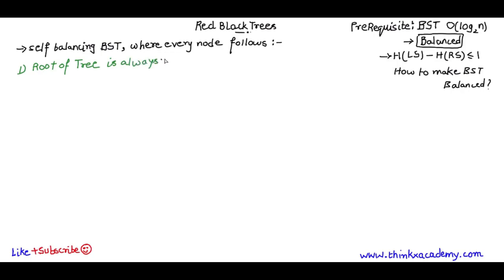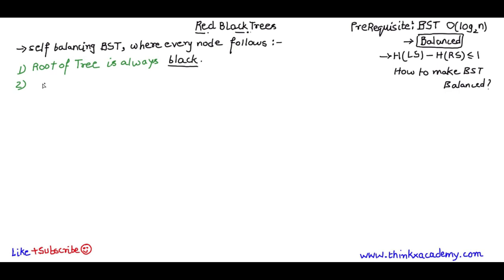Whenever you construct a red-black tree, you will observe that the root of that particular red-black tree is always black. You can see that in the name red-black tree itself there are two colors, red and black. So it means that we are going to use colors to make this BST balanced. To make this data structure balanced, we are going to use red and black colors, and we are defining three major rules, and when these rules are followed you will get a balanced tree.